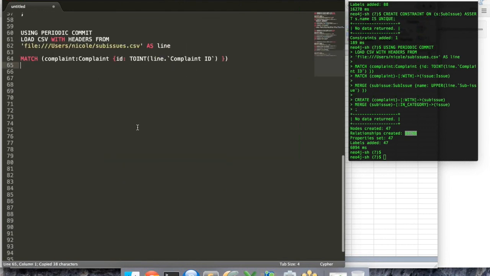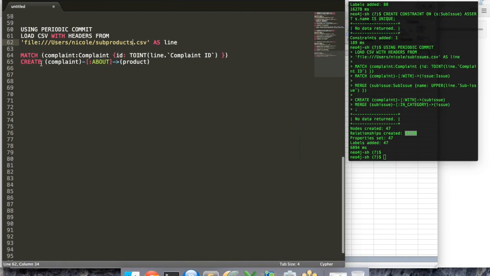So for the sub-products, we're going to match the complaint again, of course. We're going to match the complaint is about some product, which we've already added to the graph, so we're finding it from our database, and then we're going to do pretty much the same exact thing here.